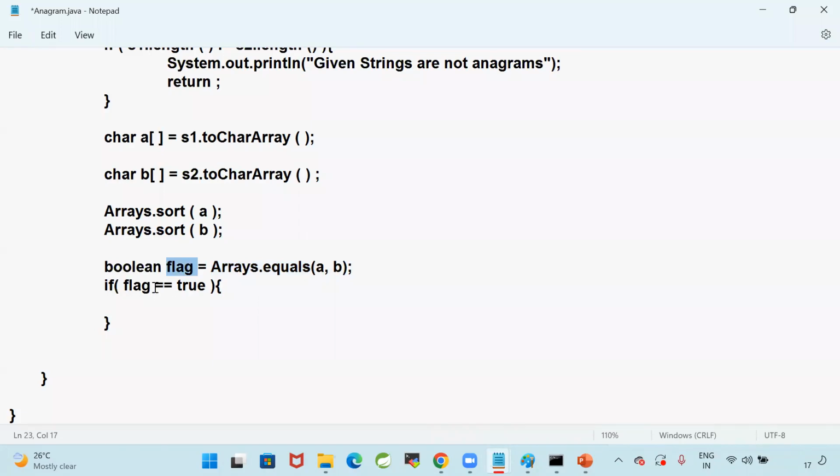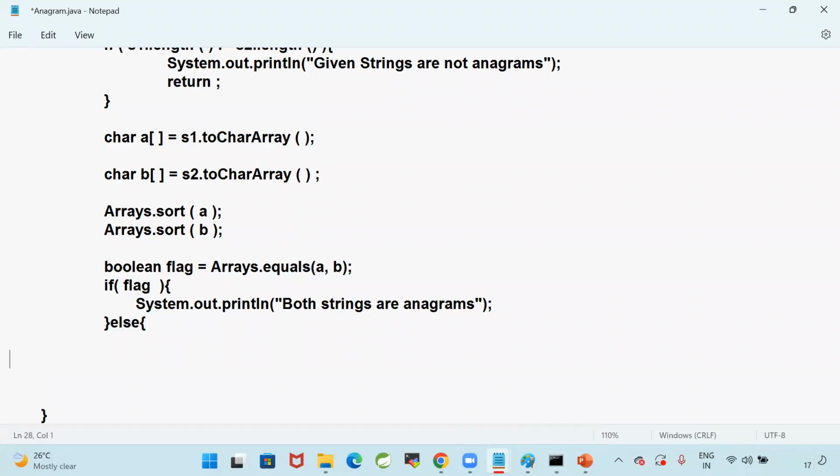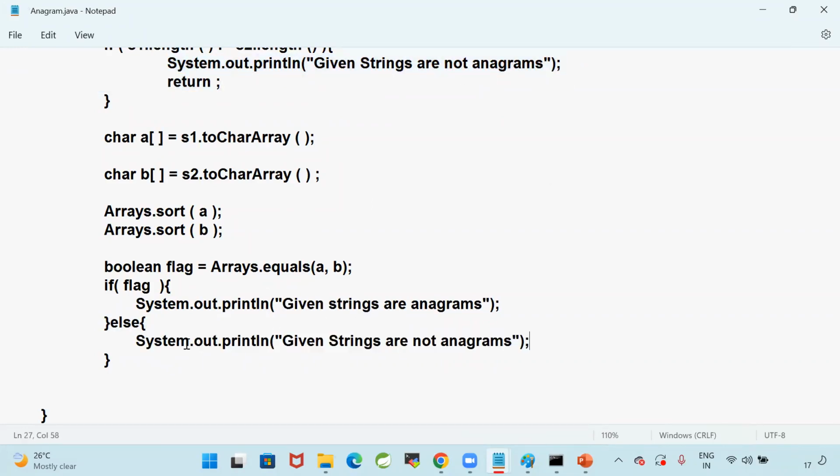If it is true, then I will print System.out.println, both strings are anagrams. Now else, what will I do? I will say the given strings are not anagrams.